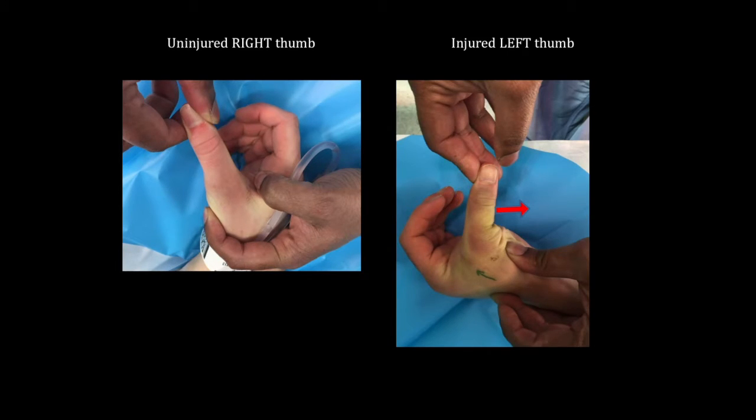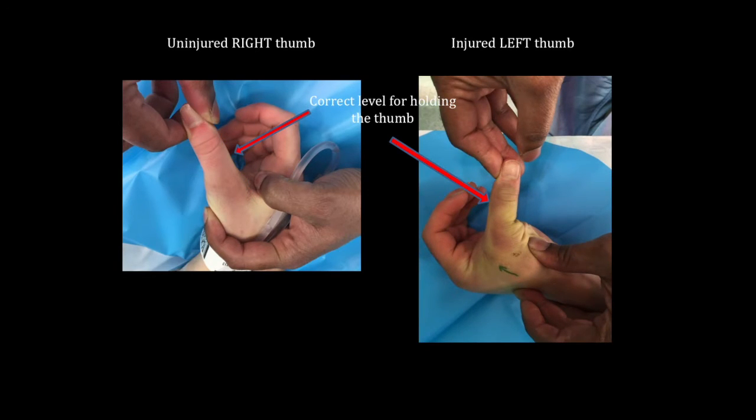Then you go on to the injured thumb, and you can see the difference between the right and the left, where on the left side the thumb opens out almost completely on radial stressing. The dotted lines are parallel to the metacarpal and the proximal phalanx in both the uninjured and the injured thumbs, and one can see the difference in the angle that one can get on stressing of the injured left thumb compared to the uninjured right thumb. One should point out, for the sake of teaching perfect technique, that unlike what is shown in this picture, the examiner's hand which is stressing the thumb should hold the patient's thumb at the proximal phalanx and not at the distal phalanx.